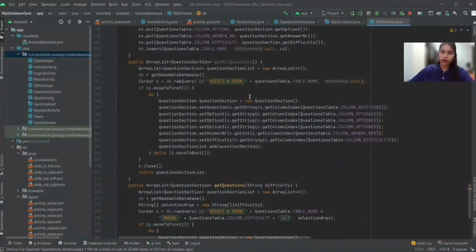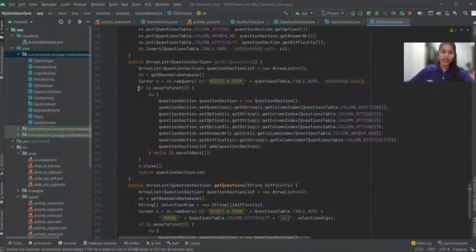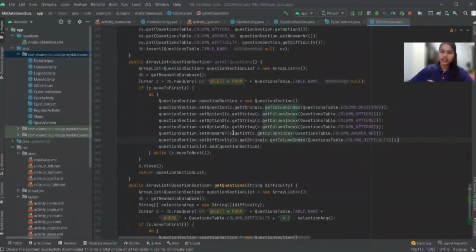Then we go through each table with get column index. You can see here, the table will go through the get column index method to get each data, to get data from each row.